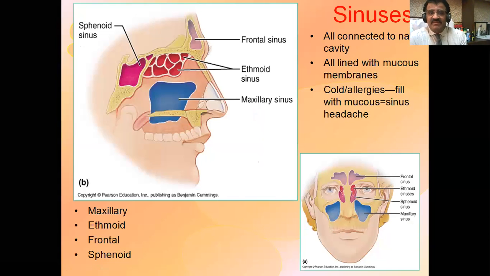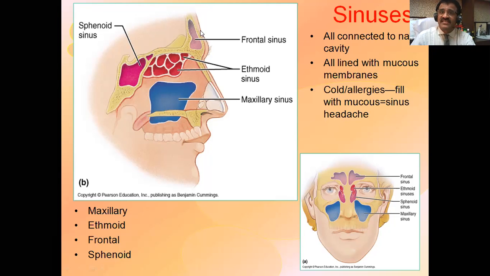The sinuses are air sinuses, and they are paranasal. Para means around the nose, and there are four pairs of groups in our body on either side of the nose: maxillary, ethmoid, frontal, and sphenoid. Out of these four, the ethmoid has three components, so we call them anterior ethmoidal, middle ethmoidal, and posterior ethmoidal. You can see all these paranasal air sinuses beautifully shown in this picture.